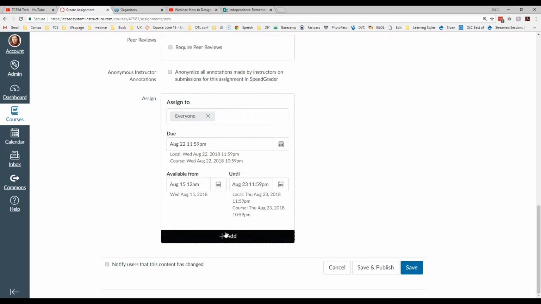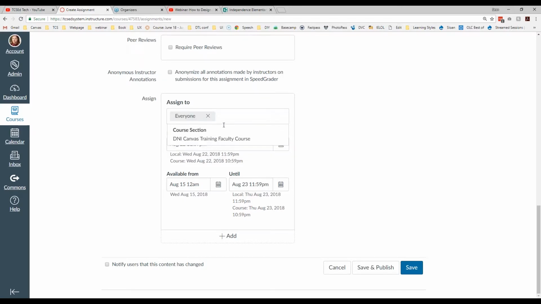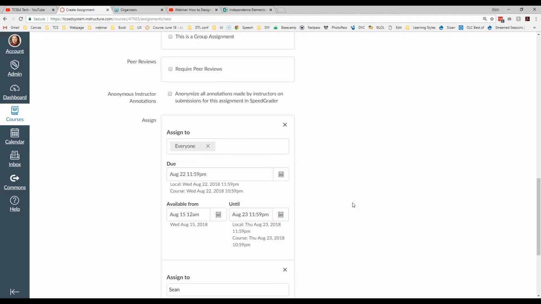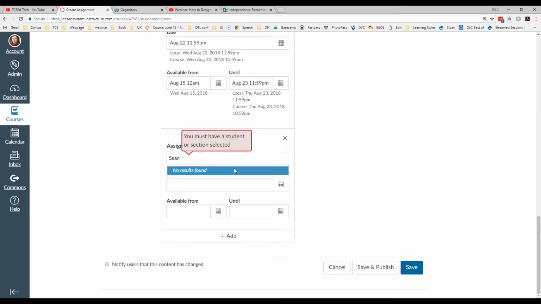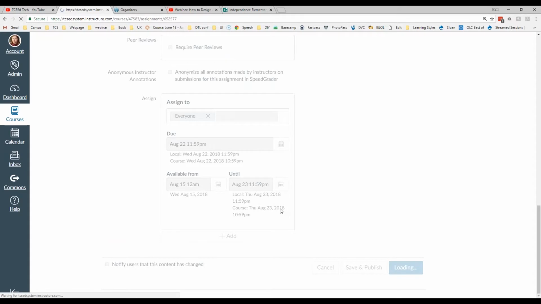And you can assign it to everybody, or you can assign it to certain people, such as if there's a student who needs a special accommodation and you need to extend the date for that student, then you can do that. You would add, and you can assign that to, put myself, if Sean needs an extra 24 hours or 48 hours for accommodations, then I can put a special due date for that person. And right now I'm working in a draft state, so I can go ahead and save this. Now let me delete that. It's not letting me save it without a due date for Sean.